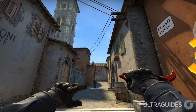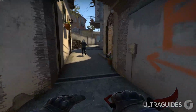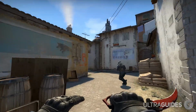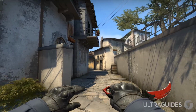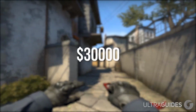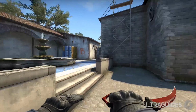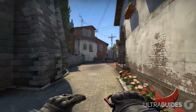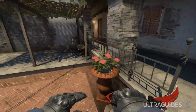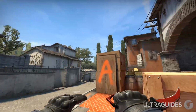StatTrak Karambit Crimson Web. The Karambit is the skin that started it all. For years, it was acclaimed as the most expensive skin ever. The Crimson Web pattern, with the addition to the Arms Deal update, is one of the first knife skins. The pinnacle of the Crimson Web skins is the number one FV StatTrak Karambit Crimson Web, which sold for over $30,000 prior to the duplication scandal. Not only was this example the lowest float skin of its kind, but it also displayed several large webs on the play side. Despite this being $7,000 cheaper than the previous entry, an offer for $50,000 for the skin was rejected, and the current Chinese collector who owns the skin is planning to hold on to it for the foreseeable future.